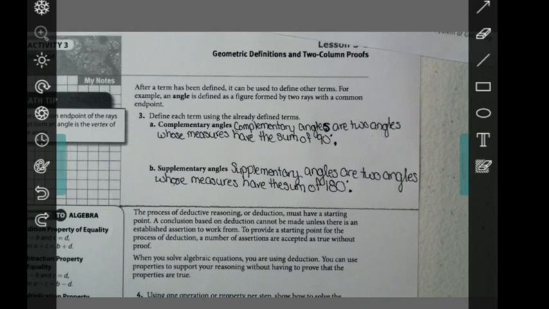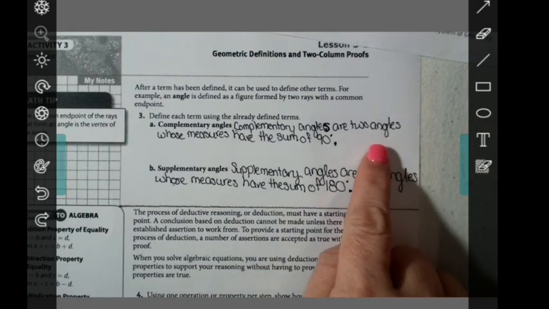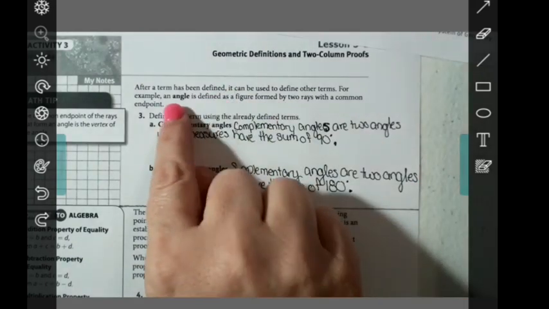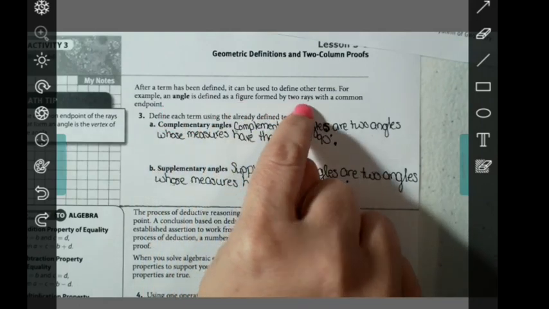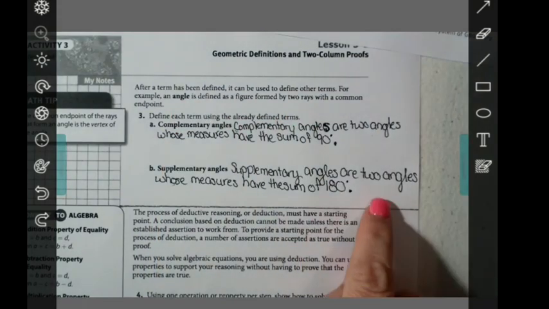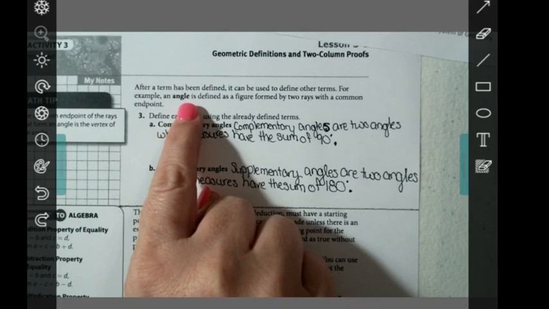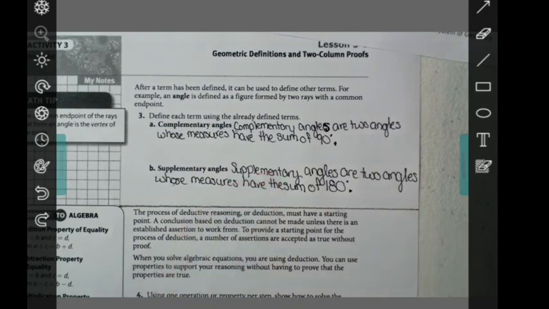Question 3 says, two angles whose measures have a sum of 90 degrees. We haven't defined the word angles. It's not one of our undefined terms. But they did right here in this paragraph. It says an angle is defined as a figure formed by two rays with common endpoints. Here, two angles. Again, we had to define the word angle before we could go ahead and define this word. So keep that in mind as you go into the debriefing questions on the next slide.